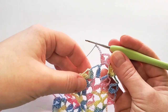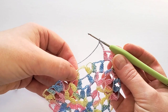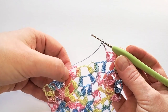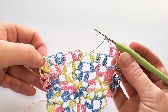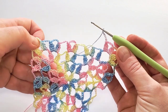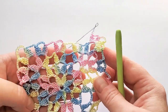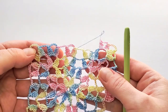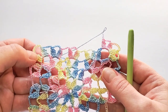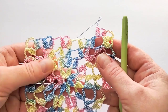Skip this sixth chain, make the pair of clusters in here, skip this, next pair in here, skip this, next pair in here, skip this, and then make your corner four clusters. And so, yeah, when you finish the round five, this one, then you do the round six exactly the same as we did the fourth. So just two clusters here in the corner space.